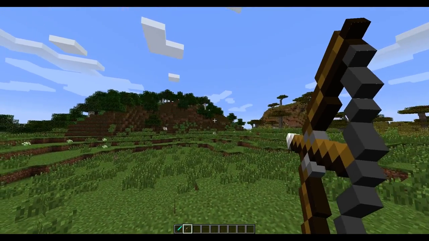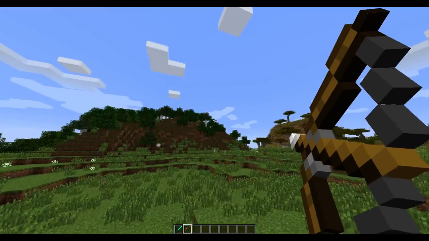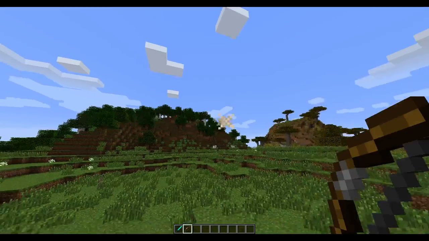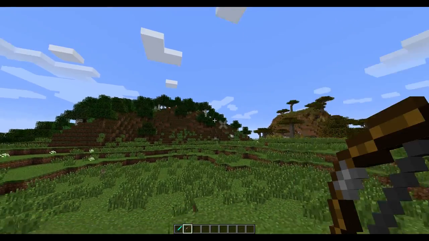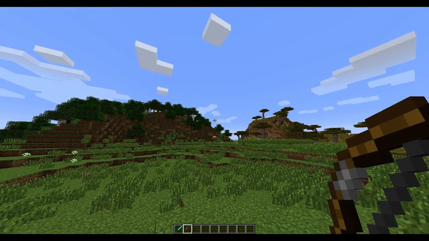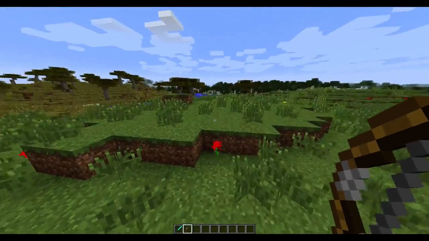Can I hit it? Can I hit it? Nope. I suck. Okay, I gotta hit this now. Oh, that's way too high. I don't know where I'm aiming. There we go. One hit. Oh, maybe they made the bows more powerful now.